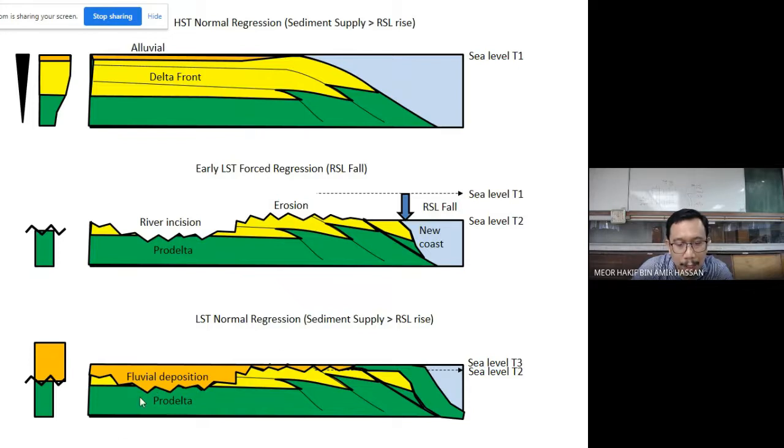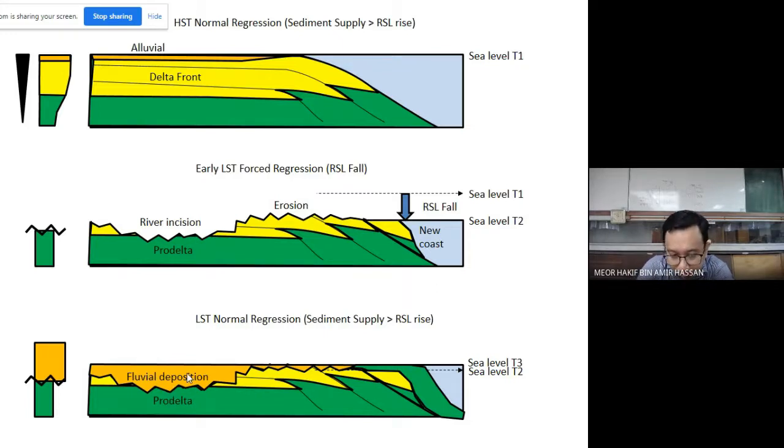So you have high stand at the bottom. Some parts of a high stand has been eroded, hilang, missing forever. Then you start to get aggradation and progression of more sediment on top of your sequence boundary. Okay, so that's how you get the development of a sequence boundary. So notice something, and notice a contact here. It is pro-delta, unconformity, fluvial deposition.